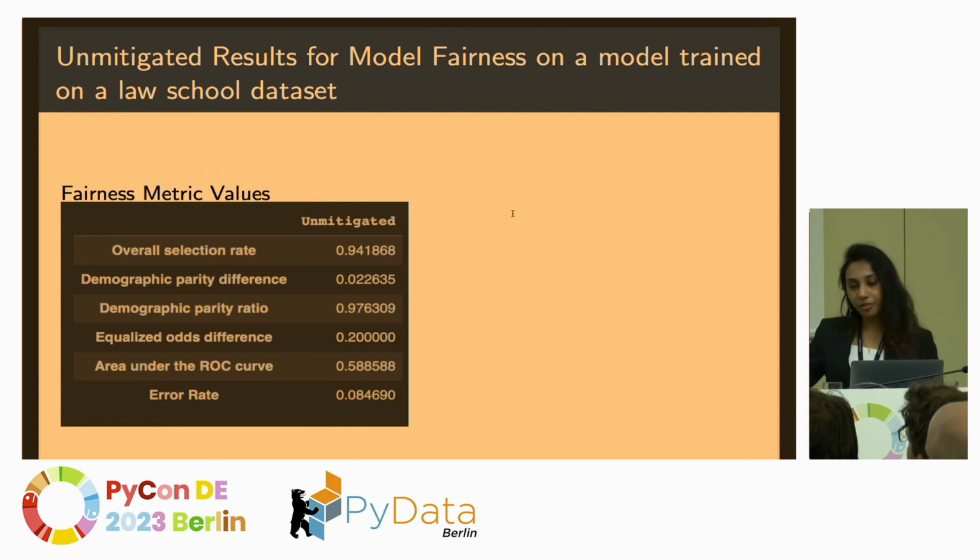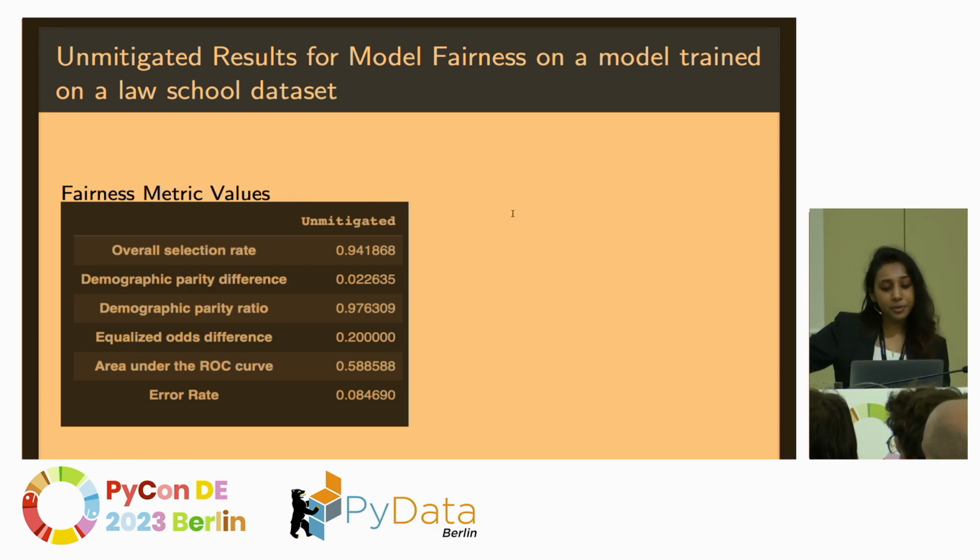And now this is how Fairlearn gives you the result for fairness metrics. You'll get values like these. There are accepted values, and you can also set thresholds according to your need. You can tune them. As I told, for error rate, say if the threshold is 0.1, here the error rate is 0.08. It is below 0.1, so your model is performing fair. Likewise for overall selection rate, demographic parity ratio, parity difference, equalized odds difference, everything, you can set thresholds and check if your model is performing fair.